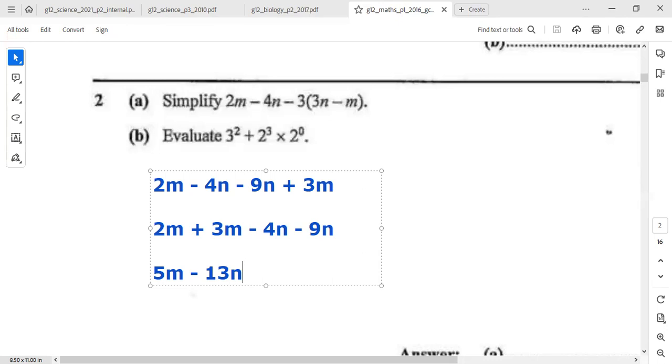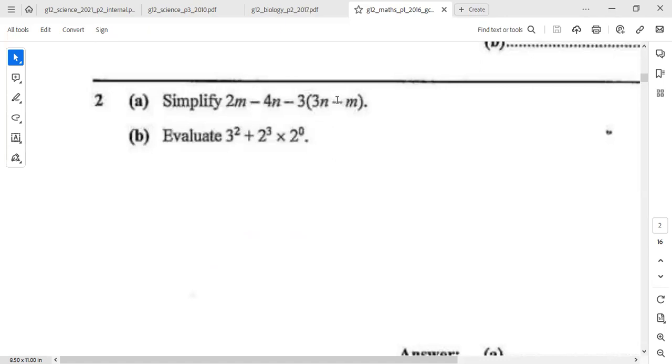So let's go to the next one. You always say paper 1 is difficult, but these are not difficult. You've seen, okay? 3 squared, of course, it's 3 by 3. And that's a 9.